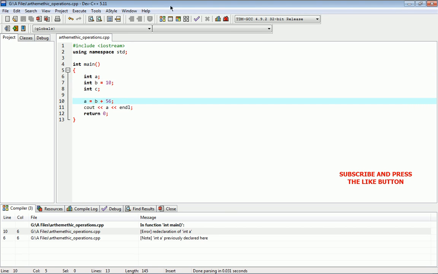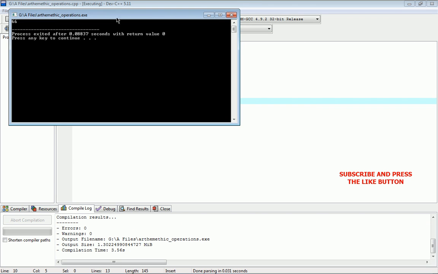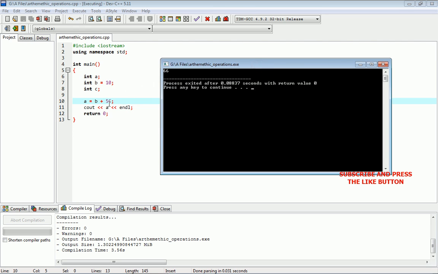Let me compile and run this again, and there's no error. You can see we have got 66 as the answer, because 56 plus b, which is 10, is 66, which is stored in a, and we are printing out a, which is 66.